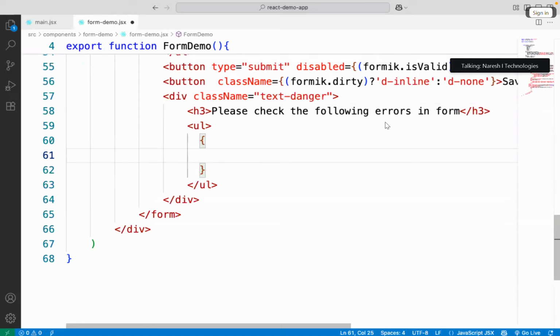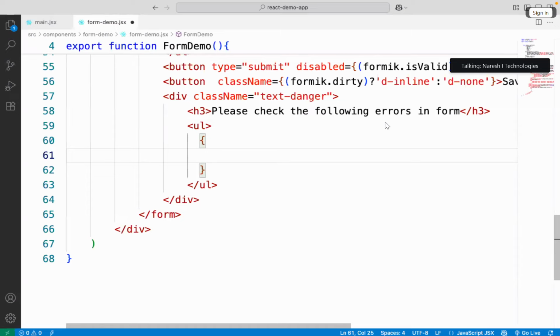What to do? You saw that formik.errors will return all fields and their error messages. That means it is an object which returns all fields and error messages.